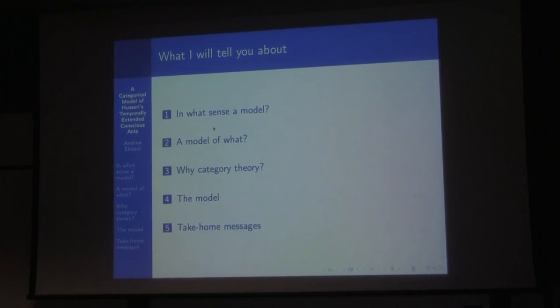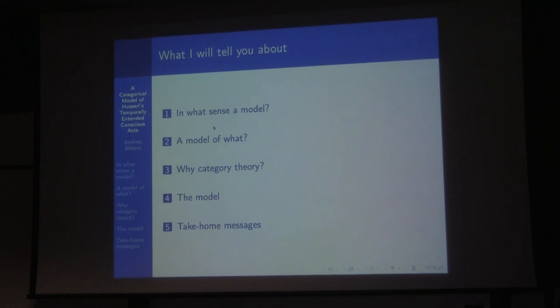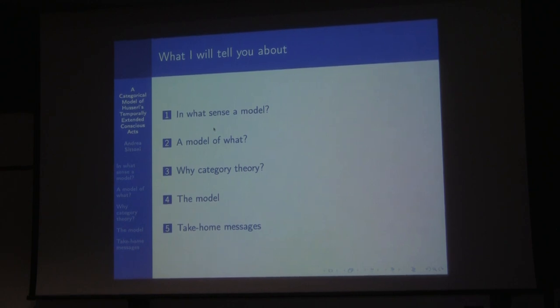Also, in the mathematics, I will sacrifice rigor in order to convey the mathematical intuition behind it, and also because of time constraints. The necessary requirements for understanding what I will say are just understanding what a category is, a functor, and a natural transformation. And the take-home messages are that cognitive science should focus a bit more, at least, on time and the relation between conscious experience and time. And then we could use higher category theory and quantitative category theory in cognitive science, and that it's actually also really intuitive.